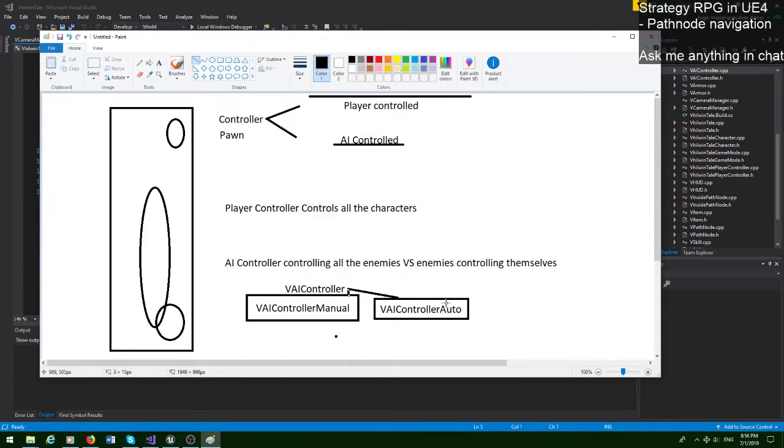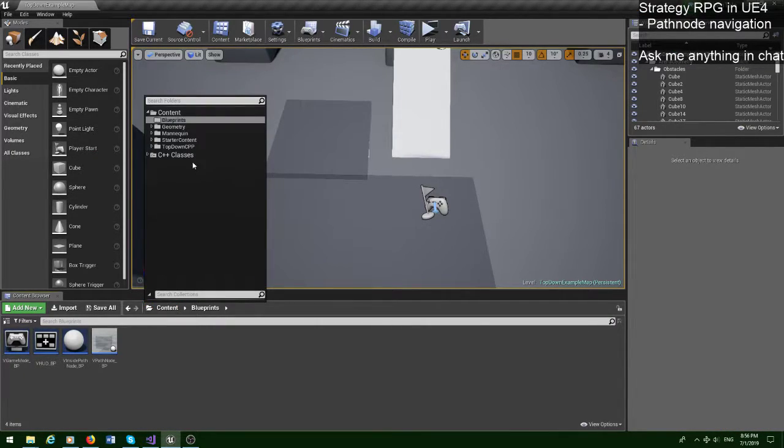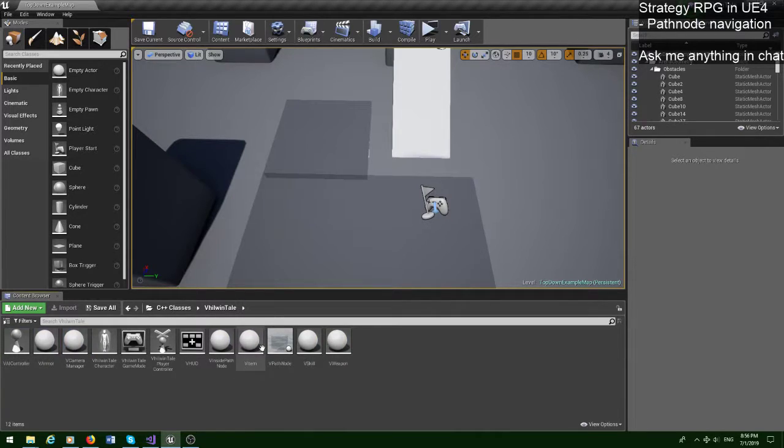Because the reality will be that every character is controlled by an AI. The difference is whether we control the AI or not. And this will also be helpful if the player decides to turn automatic on. We can have a mode where the player turns automatic on for the characters, and then the characters act by themselves. Of course, doing the actual AI is going to be very complicated, but anyway, let's do this. Create these classes.